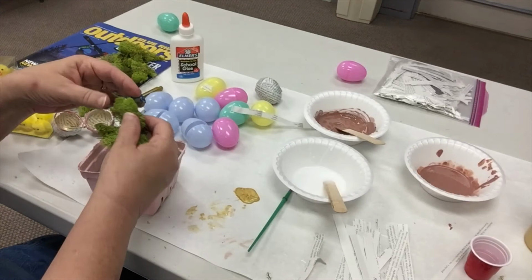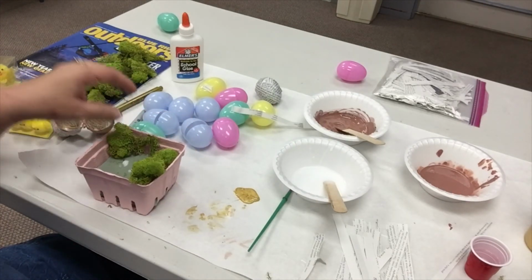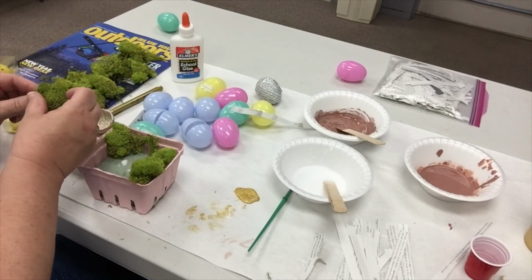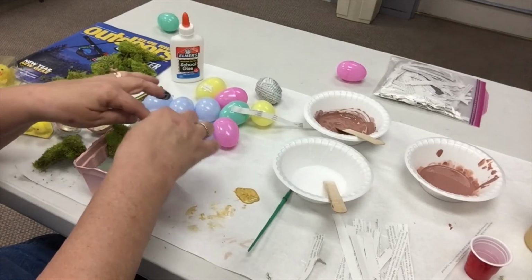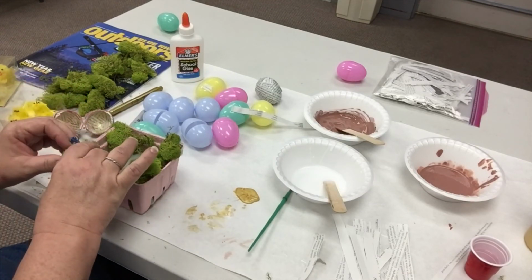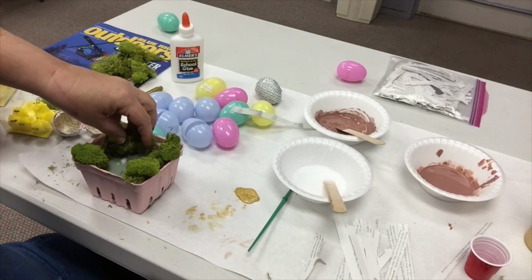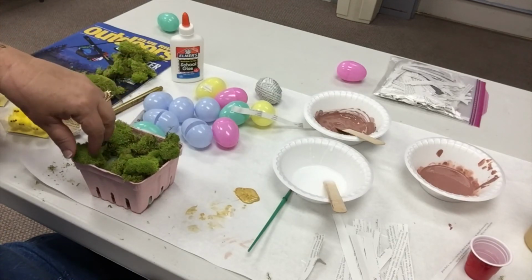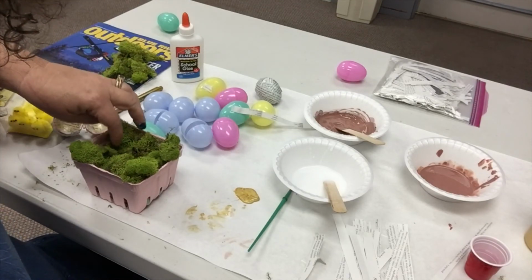Then place your moss. Now you don't have to put a lot of moss in the middle because your eggs will be sitting on that. You just want it around the outsides basically. And just a little thing covering in the middle. Put all the interesting bits and bobs out here. And again, you can use a lot more glue if you want. I'm just setting these in here to show. Obviously, you'll have to have some in the middle for the eggs, so I just use little thin ones. Cover that florist foam up. Just a little bit here, boop. All those little broken pieces.